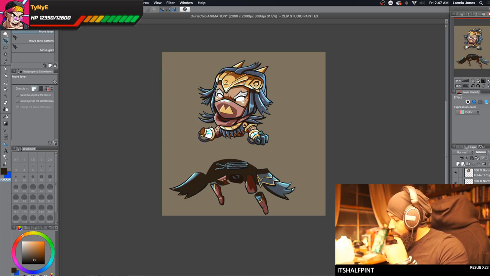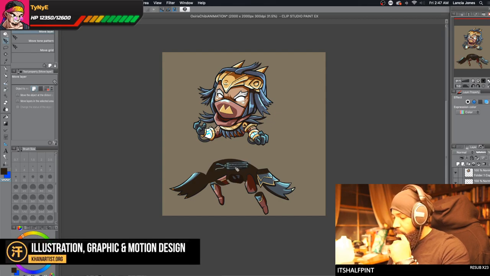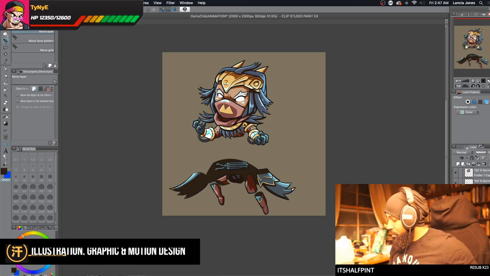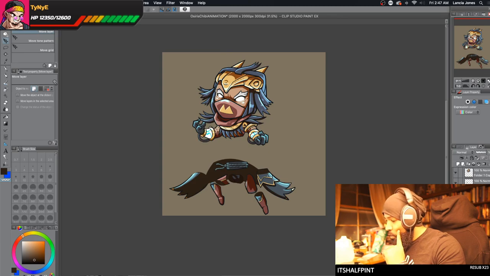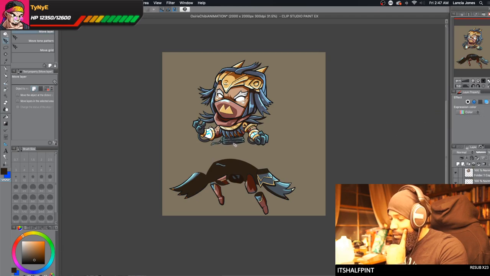And let's grab our hand. That's going to go above the arm. And our waist, let's put that back where it was at. Our waist is going to go behind the body as well. Let's make sure, we've got to go behind the arm, or behind the body, but above the arm. Yeah, that's good. Behind the body, but above the arm. Let's tweak a little bit.